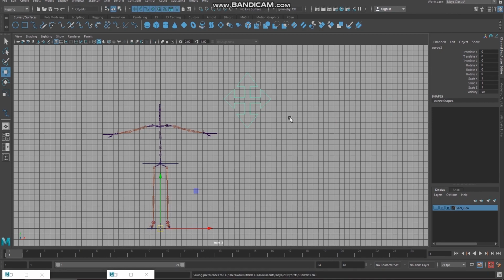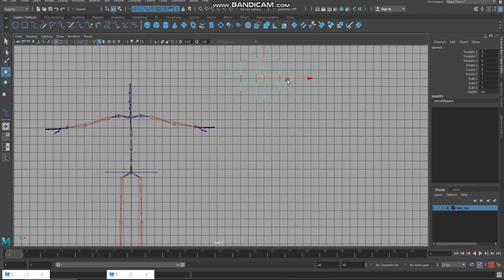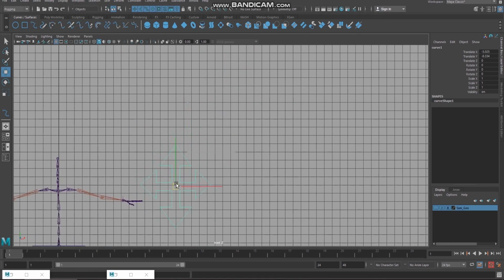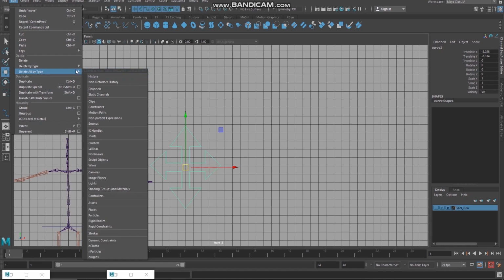Apply. Okay. So after selecting this, go to modify, give center pivot. Then edit, delete by type, history.